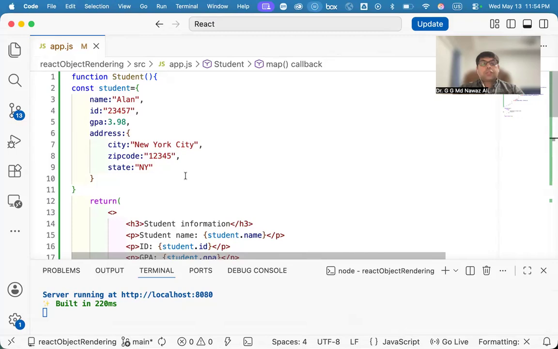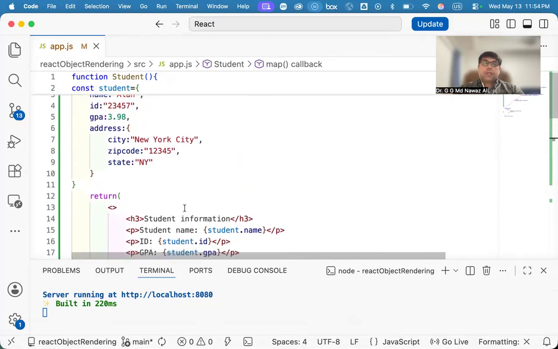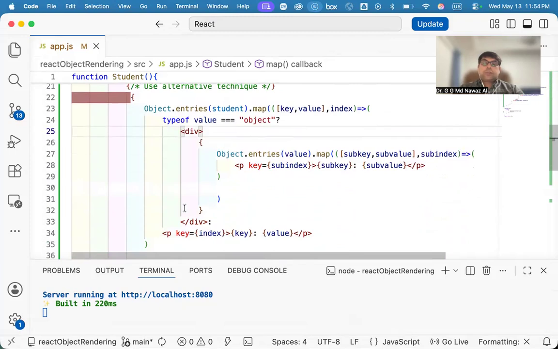Overall, in lecture 5 we did the array rendering, where you use the map method, and here we are doing the object rendering. And inside the object, when you get the array, you also use the map method.